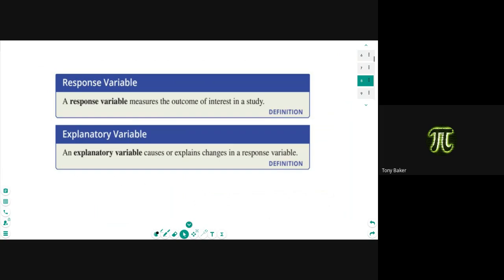Notice the explanatory variable was not a number. I know in math we always think variables have to be numbers. They don't. Nowhere in this definition does it say it has to be a numerical value. Categorical data is a valid way to look at information. So a yes or no, or true or false, or a color, things like that. Those can all be explanatory variables that we would have to look at. How we collect and analyze those is a little different if it's not a numerical value, but that's an important way to look at it.